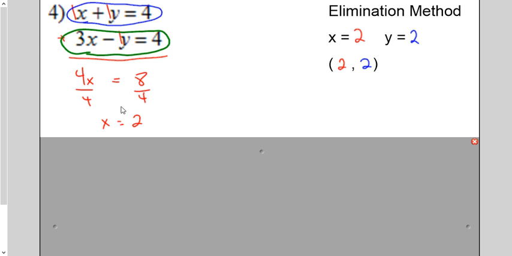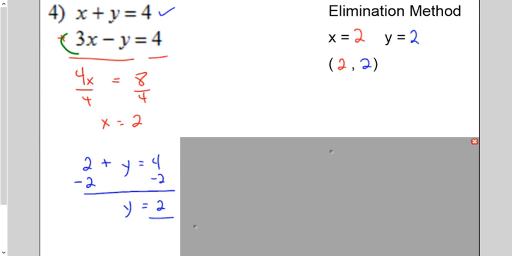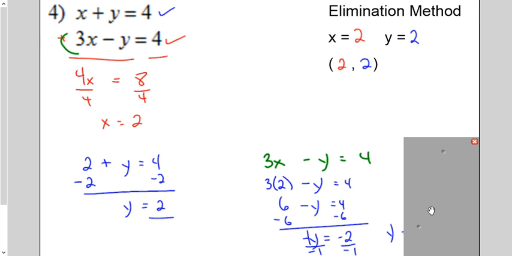So the question of, well, after I go through and solve for x like I did here, does it matter which equation I come back through and plug my x value into? No, because if I plug it into the first one, I'm going to put a check mark right there, we got y equals 2. But if you looked at plugging it into this one instead, even though it took a little bit longer because it was a little more complex of an equation, we still got y equals 2.